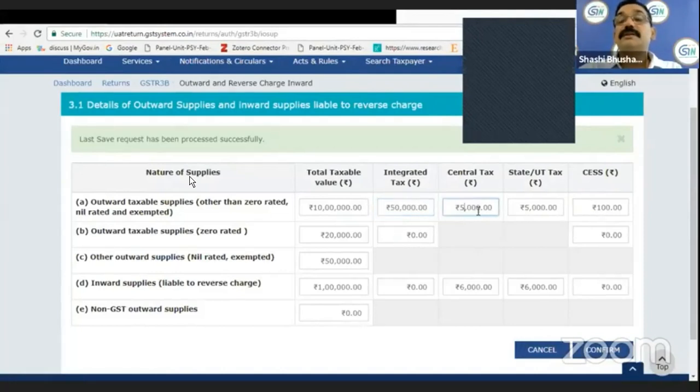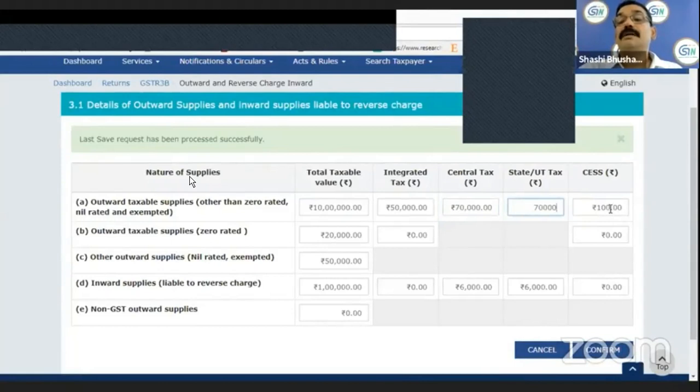And the central tax that I'm required to pay is 70,000 and 70,000. Okay. And cess I'm required to pay is 1,000.